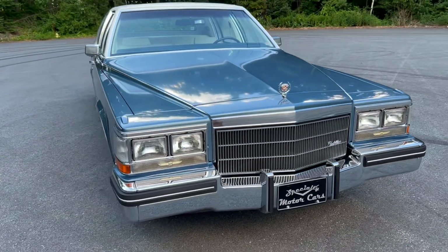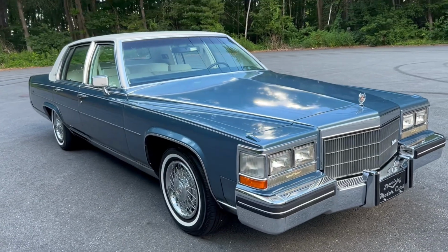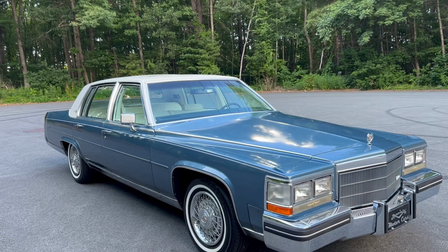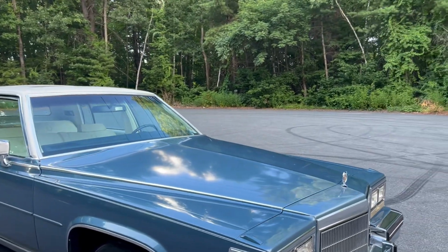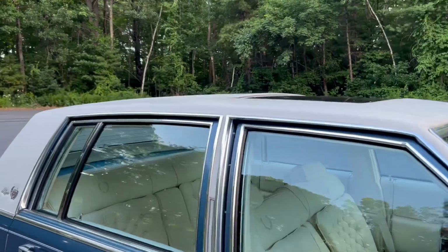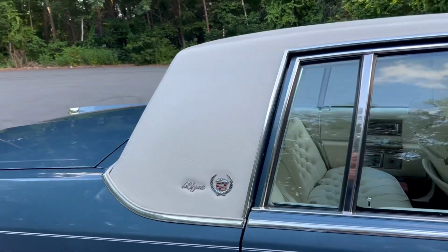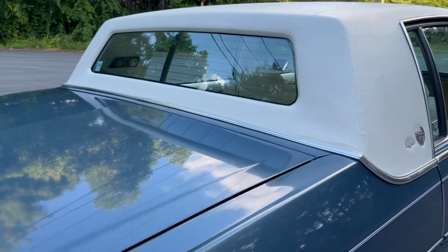I subletted this car out to a local shop who does service antique and collector cars, and it was like $4,000 worth of work at their shop, but the car is ready, it's done, and here we are talking about it now. So you know what, I guess it's just the cost of doing business, and I have to get better at it because the demand for these cars is there. I just can't get them funneled through myself quick enough.